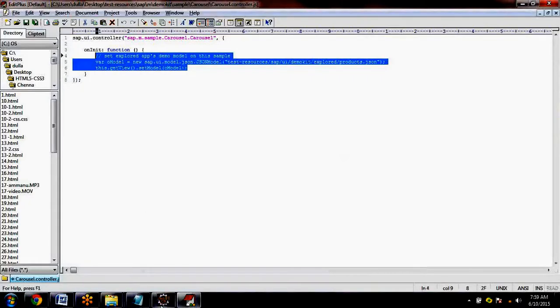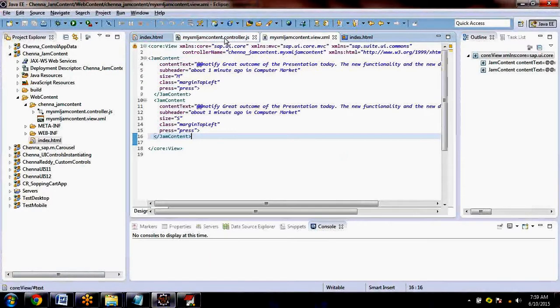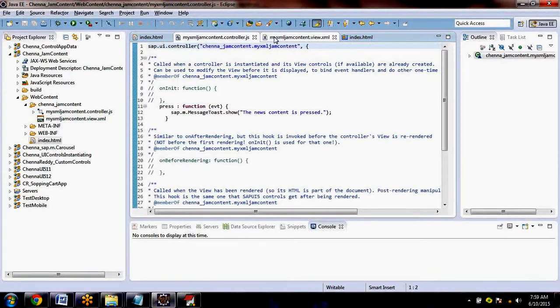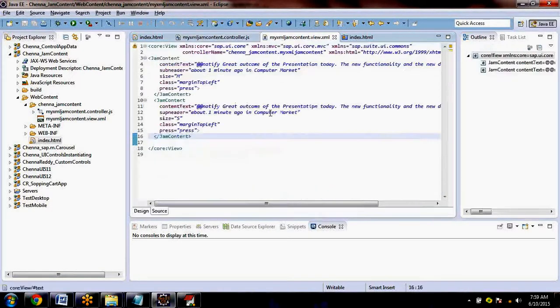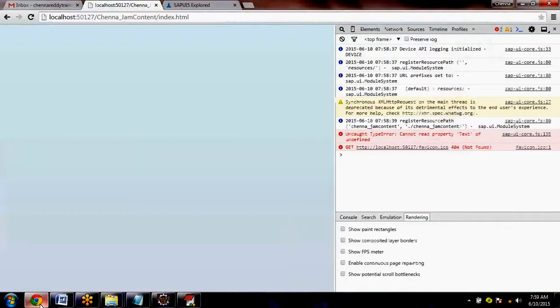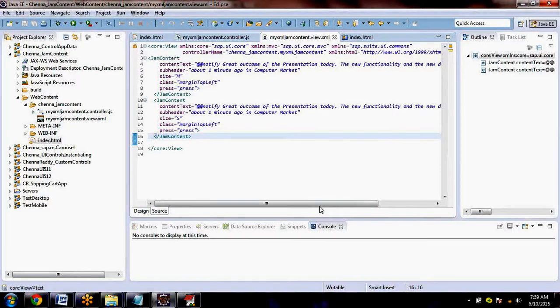Okay, now let's go ahead and see. Are we using it somewhere else? So this is just a message toast. That's why this is fine. Now come back and try to see, because it's not able to find, can't read property text of undefined. So where is the property? Text property.